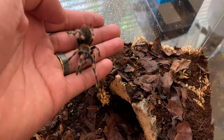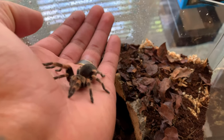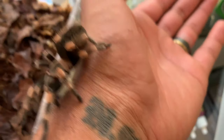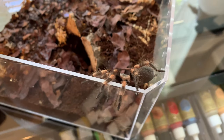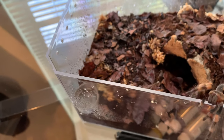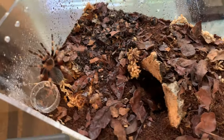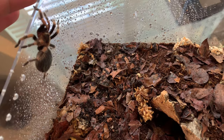And there you go, lady. No, no, no. You're going the wrong way. Apparently she wants to hang out. But you're not getting enough camera time. There we go. Yeah, you got the hang of it. Kinda, sorta. Here, we gotta get you going in the right direction. Come on. Nope. All right. Here, let me. Oh, she really wants to come out and hang out, I guess, today.